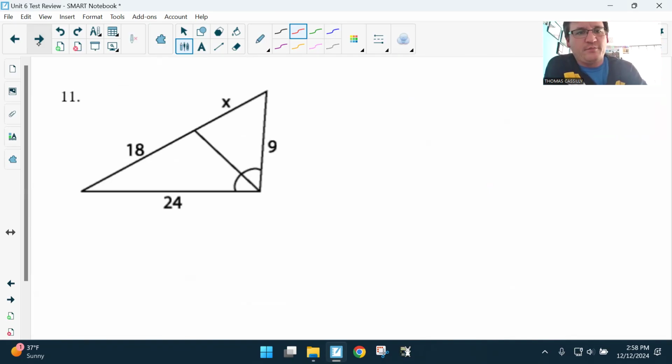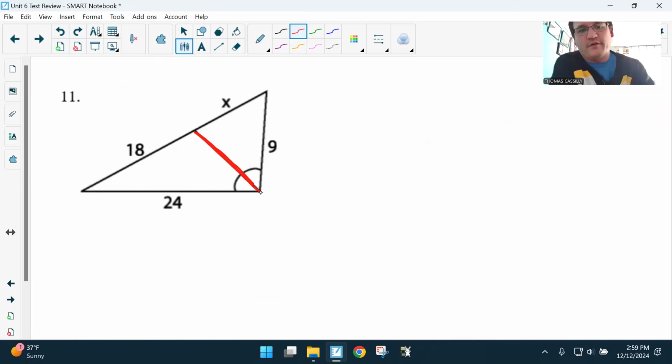All right, now if we look at this problem, no parallel lines, we have a triangle. However, we do have this piece right here. This is not a 90-degree angle, right? We don't know that that's a 90-degree angle. I don't know that these two things are congruent. I can't say that, all right? All I know for certain is that this angle right here is congruent to that top angle, all right? So this segment right here is what we call an angle bisector.